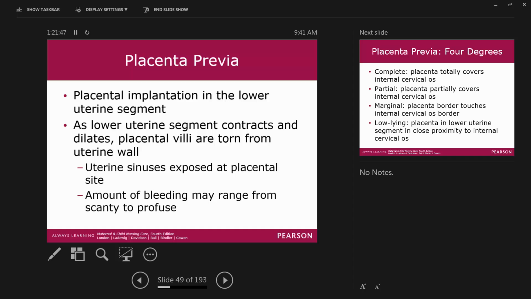All right. So placenta previa is an abnormal implantation of the placenta in the lower uterine segment. This is a risky deal for a pregnancy because this will cause bleeding. And depending on where that placenta is sitting, it may prevent a vaginal delivery. So the risks with placenta previa are bleeding.